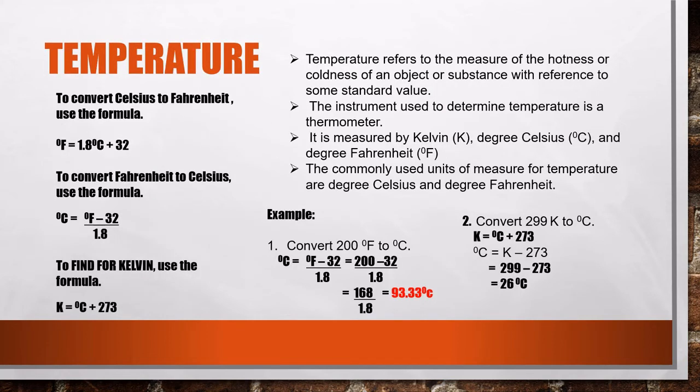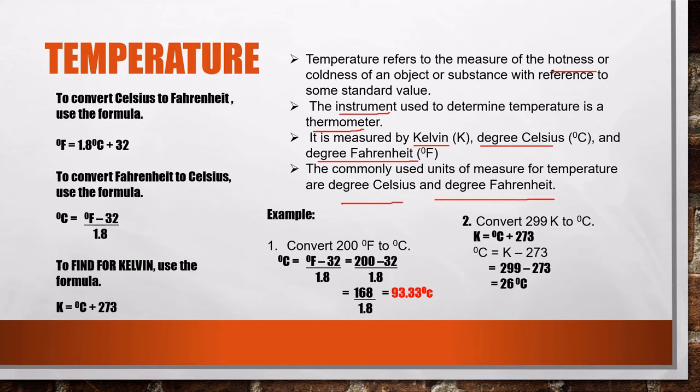The next quantity is the measure of temperature. When we say temperature, it is the measure of hotness and coldness of an object or substance with reference to some standard value. The instrument used to determine temperature is thermometer. Units of measure for temperature are Kelvin, degree Celsius, and degree Fahrenheit. But the commonly used units of measure are degree Celsius and degree Fahrenheit.